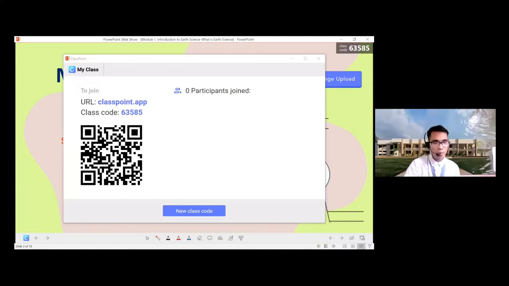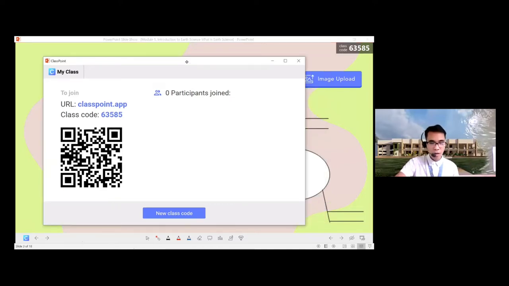You're going to create a spider map that summarizes the branches of earth science, and you are going to use the heads in that figure serving as the spider map and add one or two branches to each leg, branches of earth science. You're going to make that on a piece of paper. Then once done, just go to the classpoint.app URL, okay? Then you have to input there your name and the class code, okay?